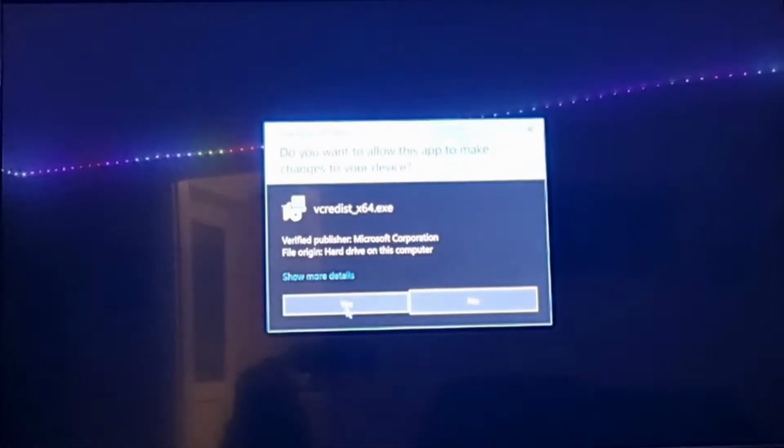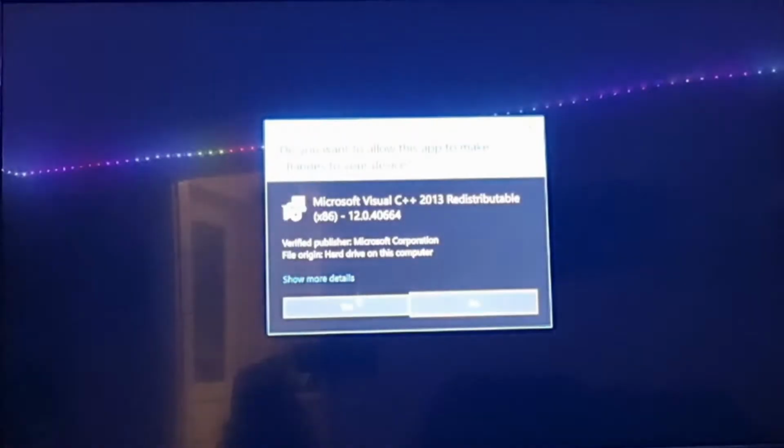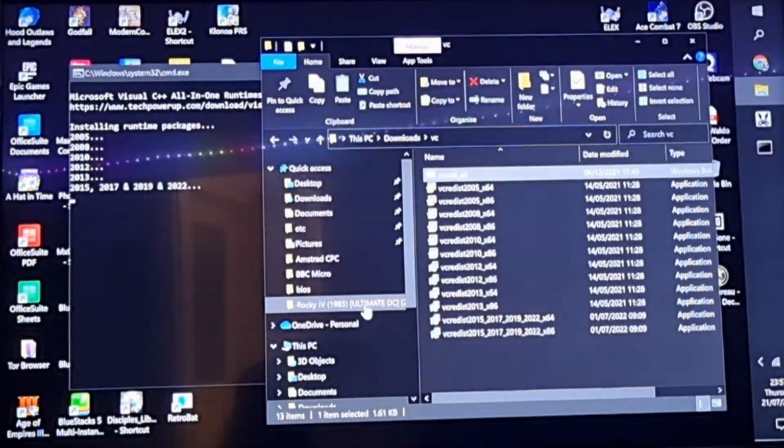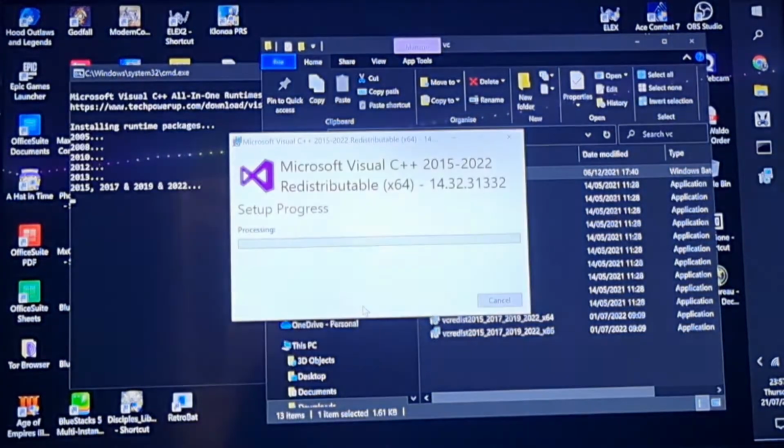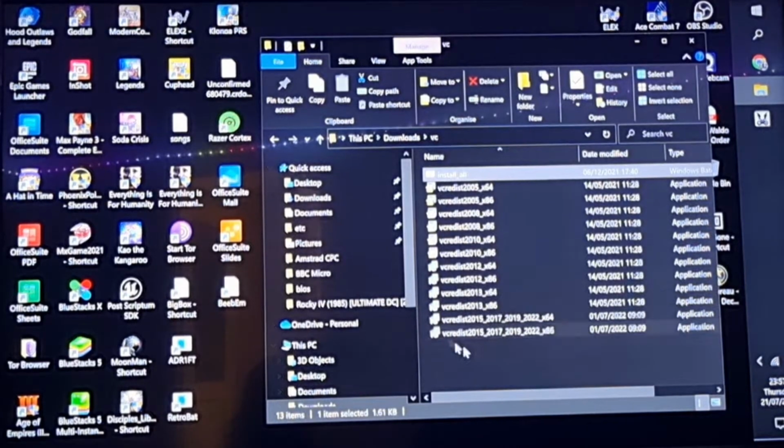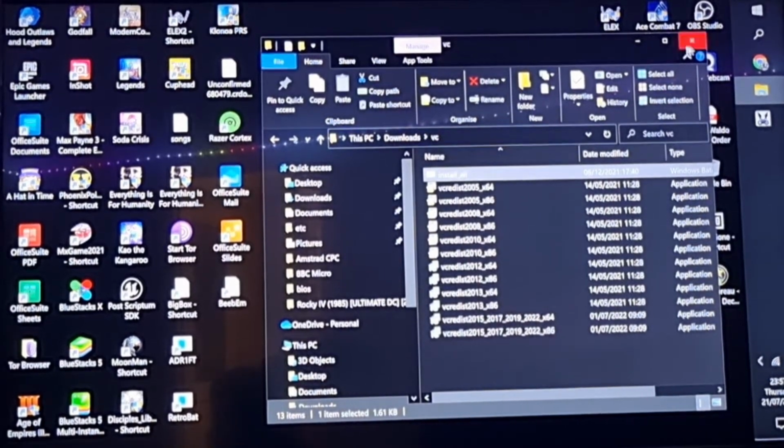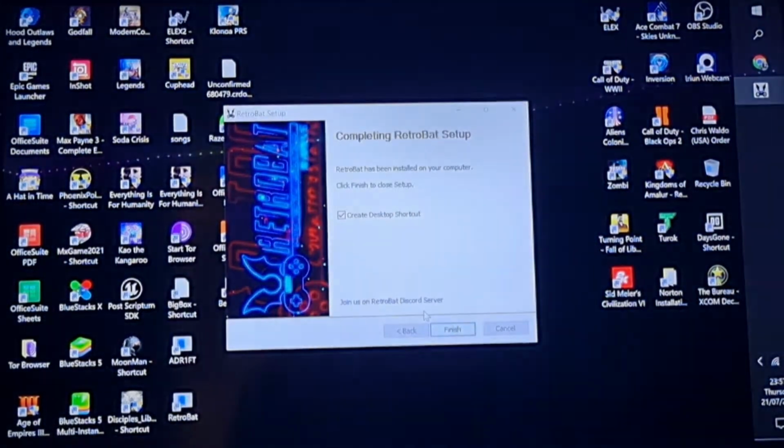And I'm going to just continue installing all these runtime files. There are several to install, but you need this to get Retrobat and other similar front-end packages running. So anyway, they're all installed, and we've also now got Retrobat setup installed.